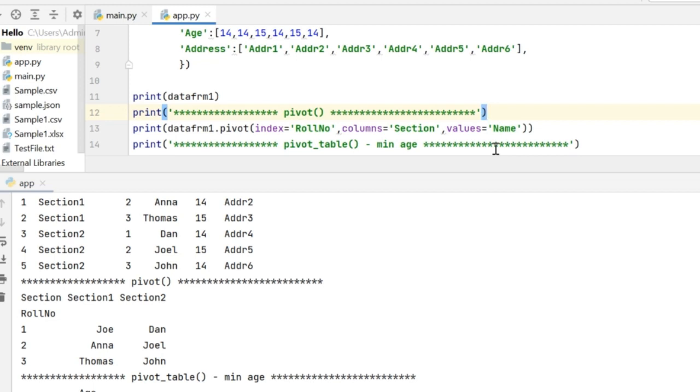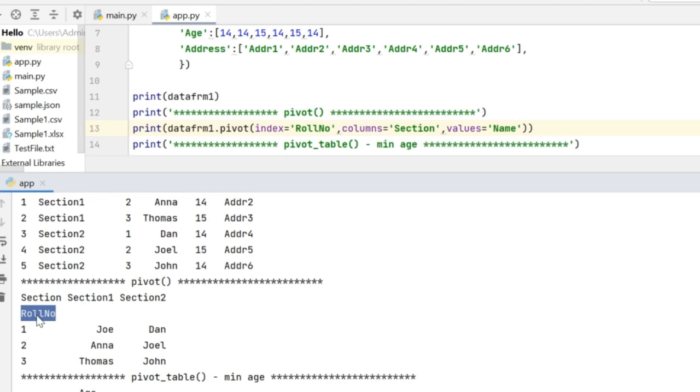Sometimes we'll be wondering what is the difference between pivot and pivot table. So the pivot method is only going to return us the reshaped data in the format that we want. We have an option to provide the index or the column values, and the pivot method will provide the desired output. So in this example, I have given index equal to roll number, columns is section, and the values name.